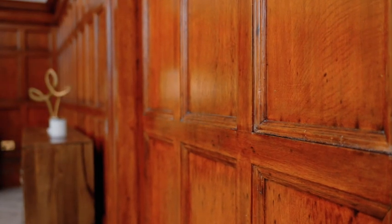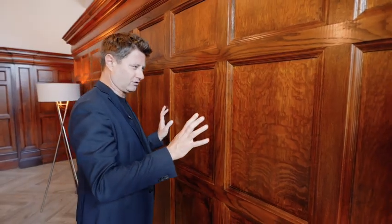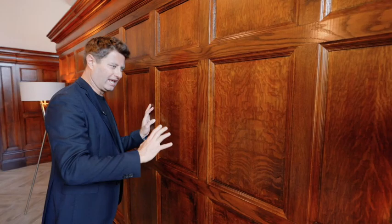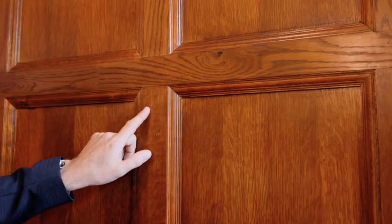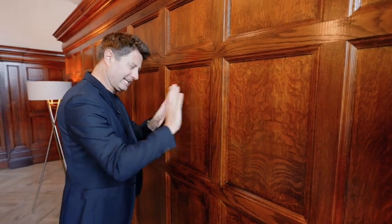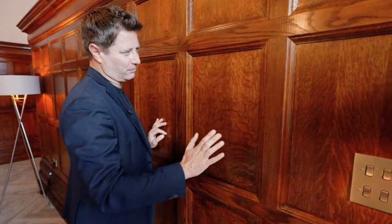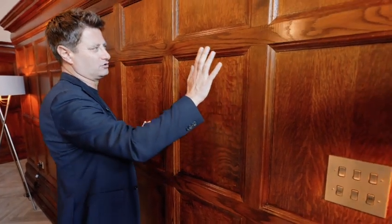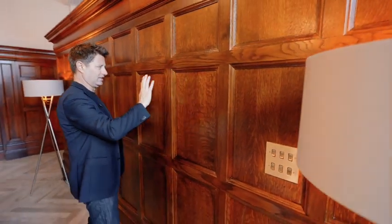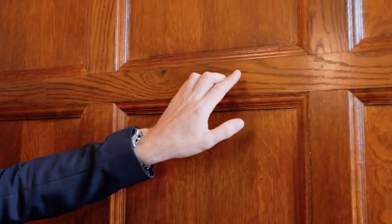Now, City and Country had discovered lots of panelling around, some of it damaged, most of it could be reused. They then got the joiners to rebuild the wall in sections of panelling, but added new bits of timber where they were missing, and that would have made it look completely different and a little bit of a mess. But you then get a French polisher to come in after the joiners have done their wonderful work to seamlessly colour it and polish it.